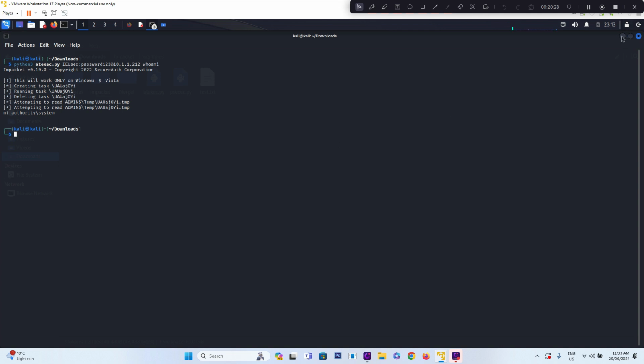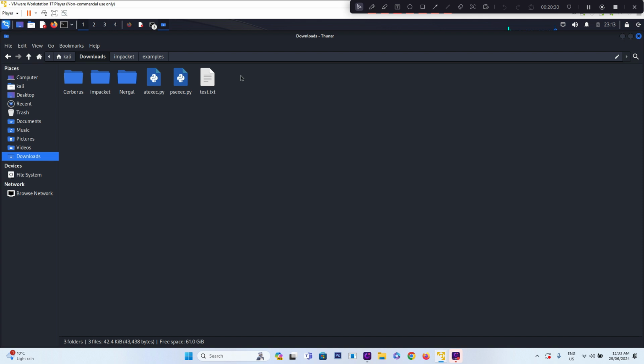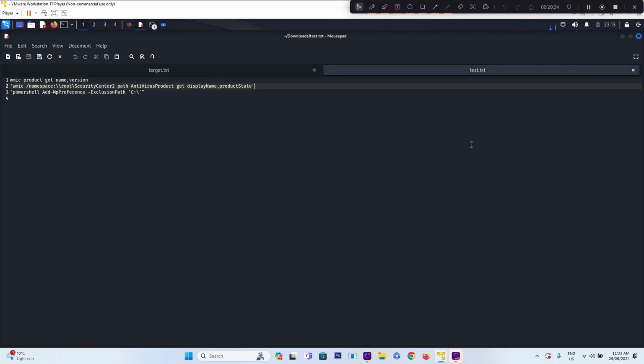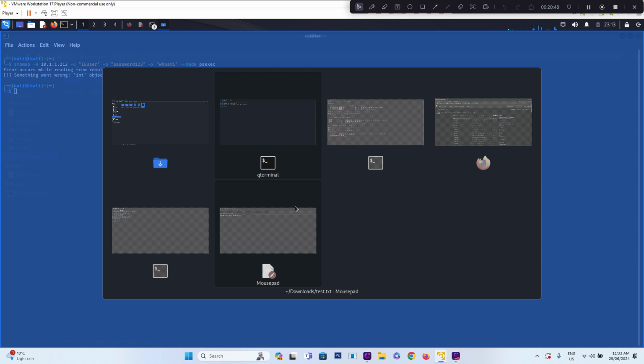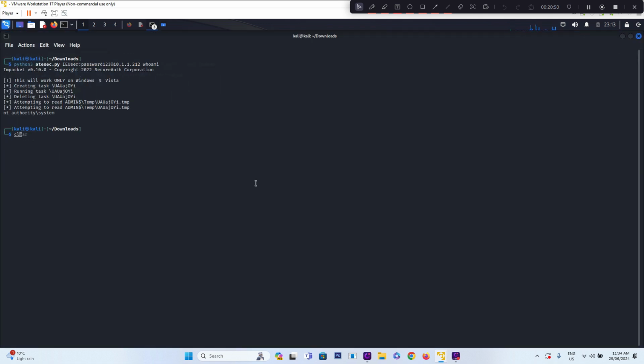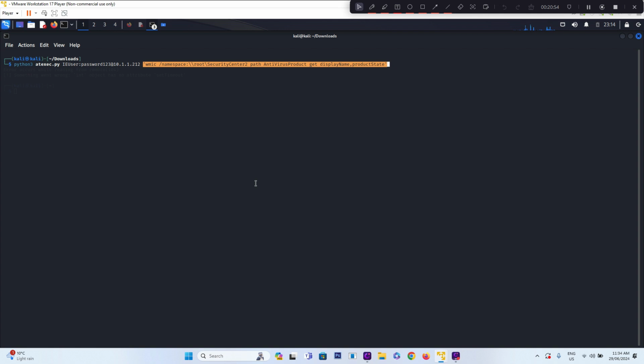And before we do that, we need to figure out what antivirus product the Windows computer is running. So I'm just going to copy and paste this command here. And just copy and paste it in.